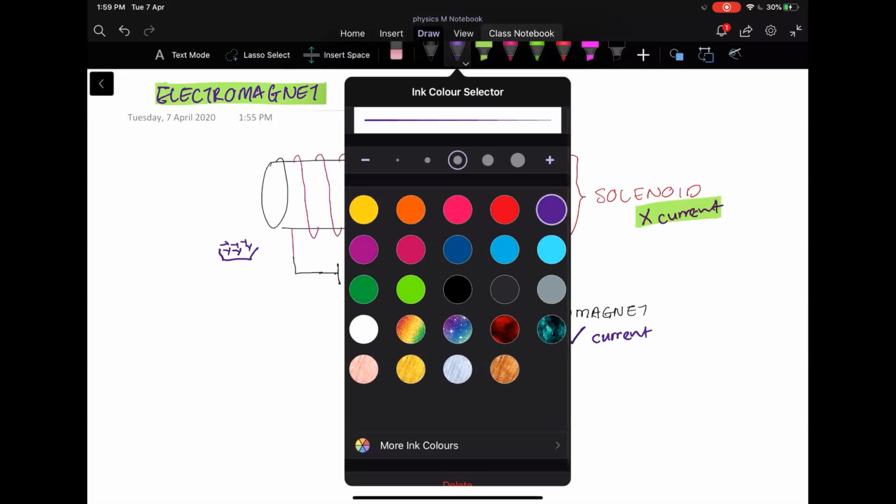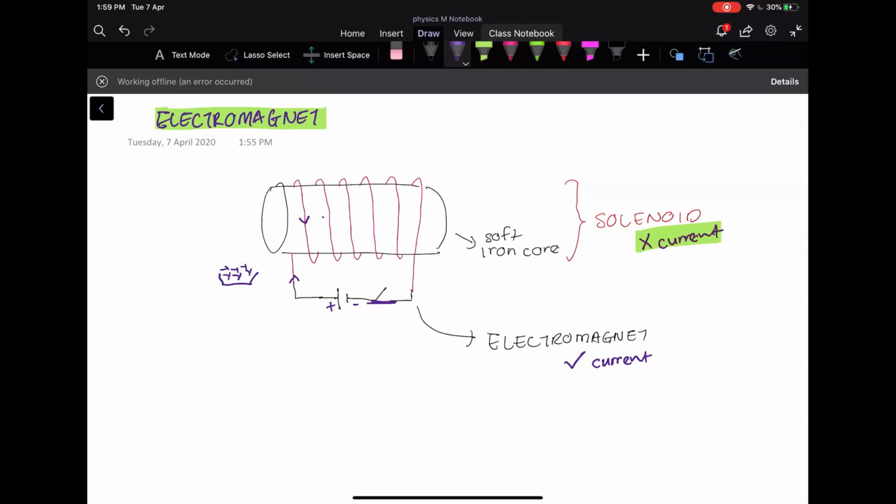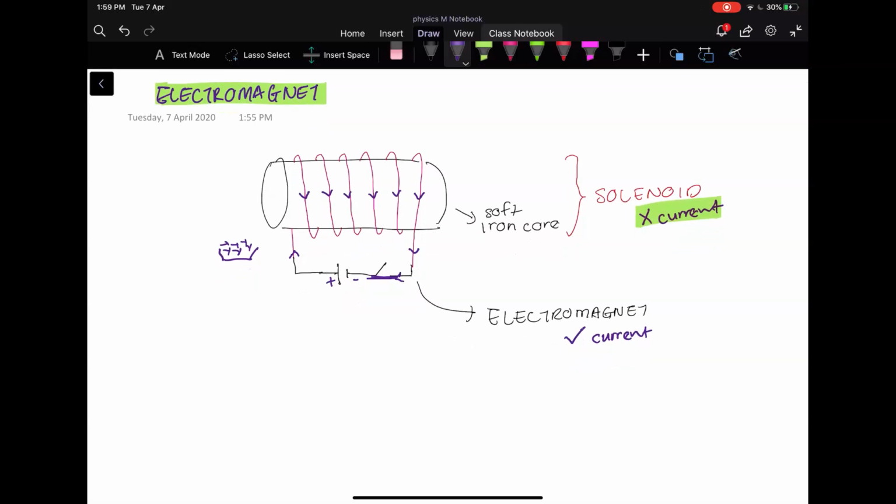Now what's going to happen? Current is flowing through the circuit, from positive to negative, remember. From positive, it flows up behind the coil, behind the iron core, then moves to the front, and goes back behind, completing the circuit. When the current flows through, the iron core becomes like a magnet, as I mentioned. So you will observe the pins start attracting, one by one sticking to this iron core. Why? Because now your iron core acts like a magnet.